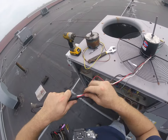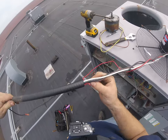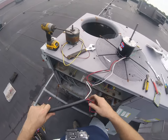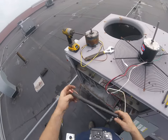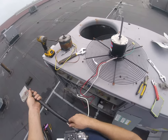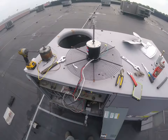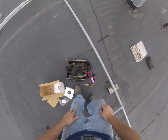I'm not gonna be able to get all four of these through. Just not enough room. Let's see. Nah, won't fit. All right, well, gave it a shot. Like I said, you can't always reuse these covers. Sometimes it's just too small. We only had three wires going through there on the OEM motor, so it was a little bit bigger, we would have had it, but that's fine. In this case, what I usually do is throw some wire ties.